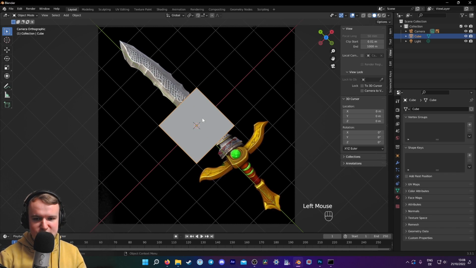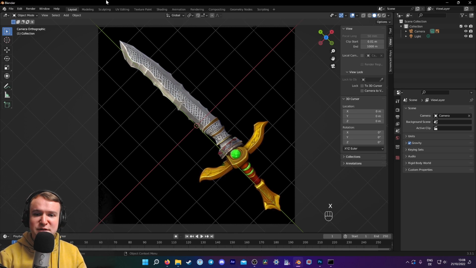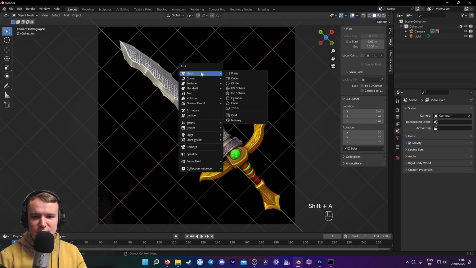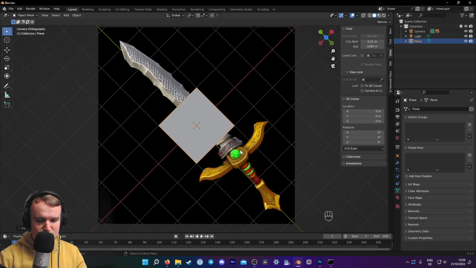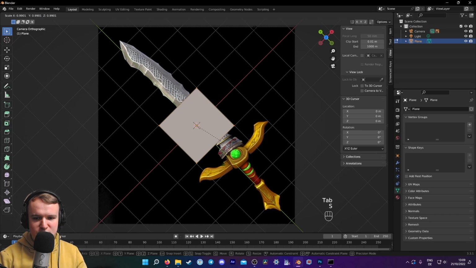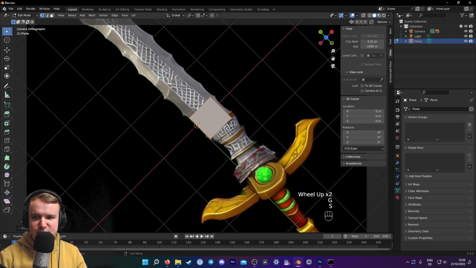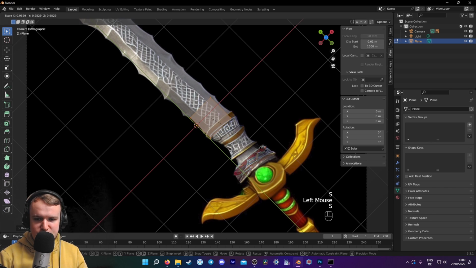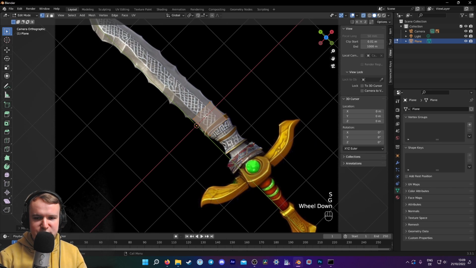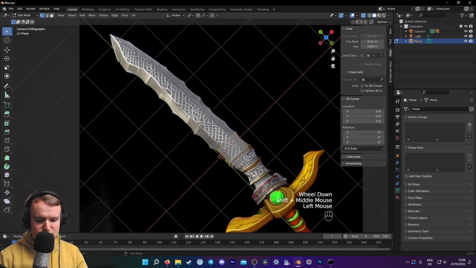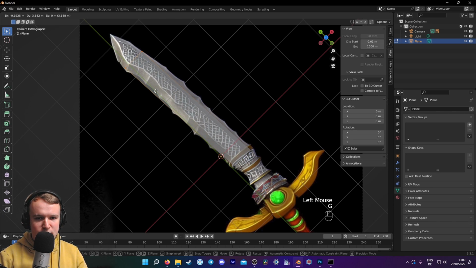So of course, this is the OG cube. We're going to delete that immediately and just bring in a plane. We're going to be modeling from above. Shift A, plane, and tab into edit mode. And just start modeling, right? So this is what I was expecting. You're going to need some basic Blender skills, but nothing too fancy. So you can just vaguely get the shape done.